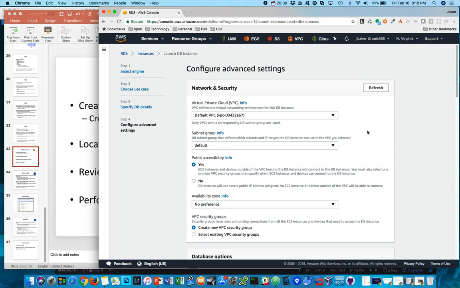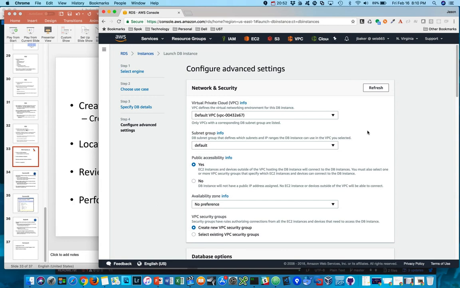Just like our EC2 instances, we're deploying an RDS service into a specific VPC. We don't actually manage these instances like we do with EC2 instances, but these are running on virtual machines, just like our EC2 instances are.